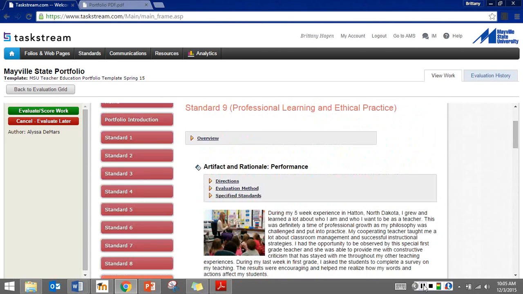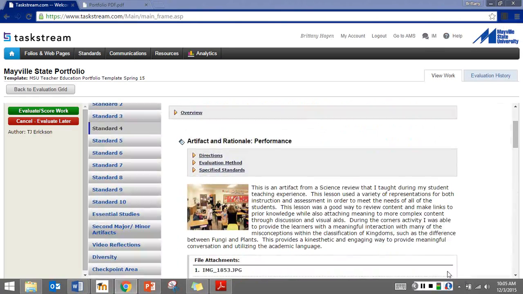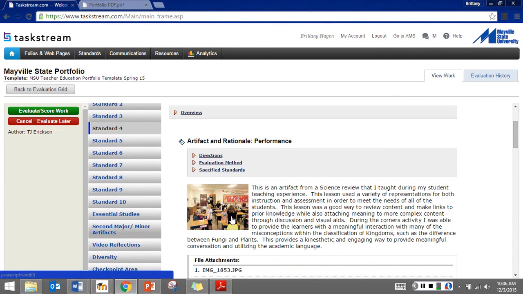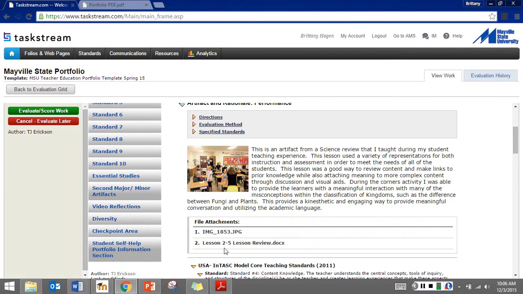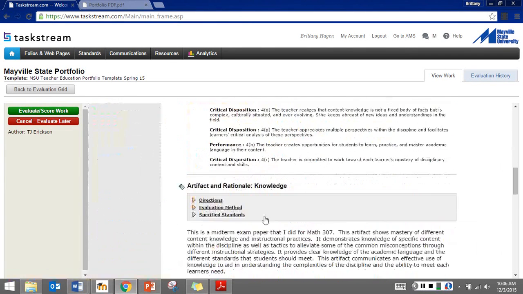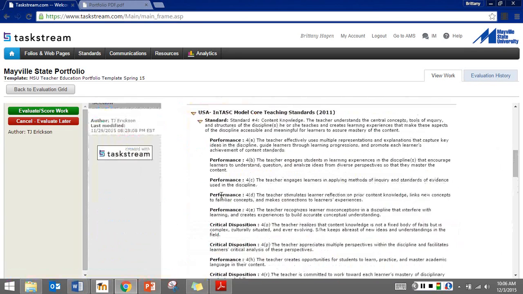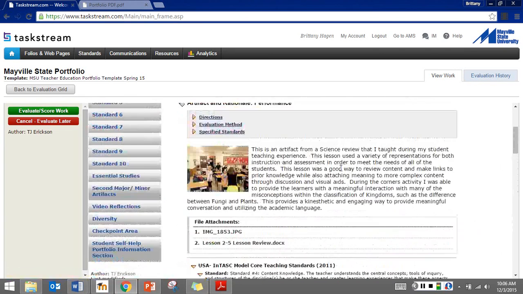I've got 2 more examples for you. Okay, I know I'm way over 5 minutes, so I'll make this quick. So this person, this is under standard 4, content knowledge, explains what he did here. He's got a picture of his students teaching, and he talks about how he provides some opportunities for his students. He attached the picture down here and that lesson plan, and then his standards, so consistent throughout. I would say that these rationales are not as lengthy as I would like. Make sure you include those prompts to explain why you chose that artifact. Last one coming up.